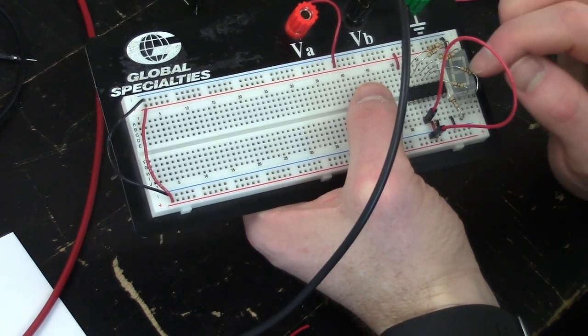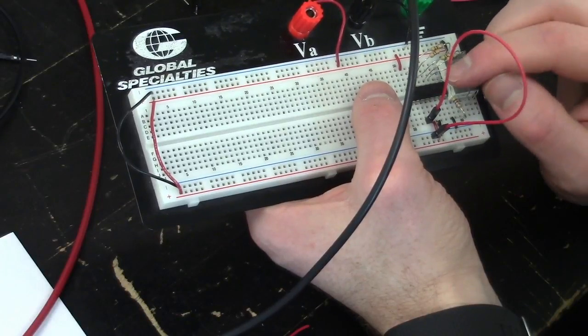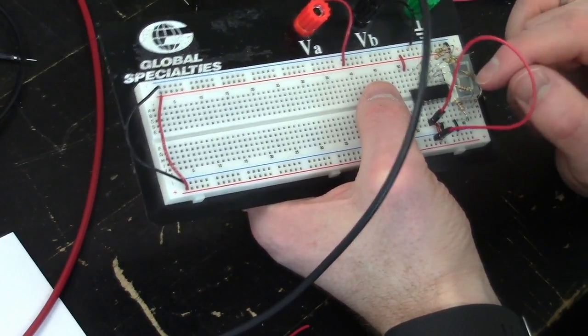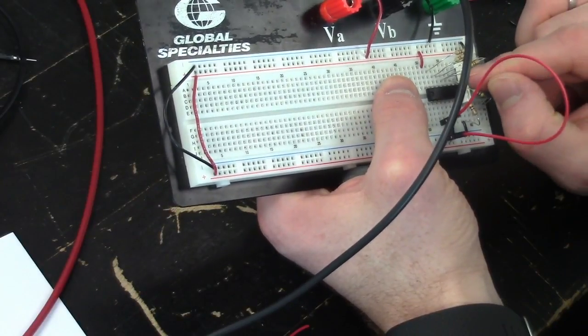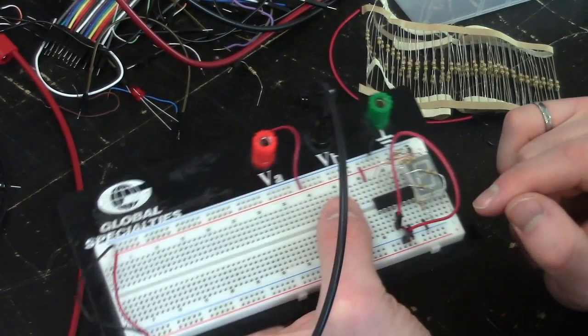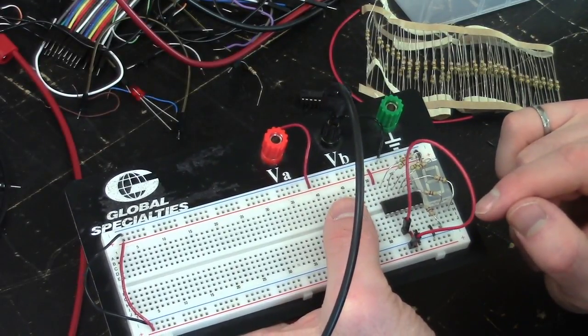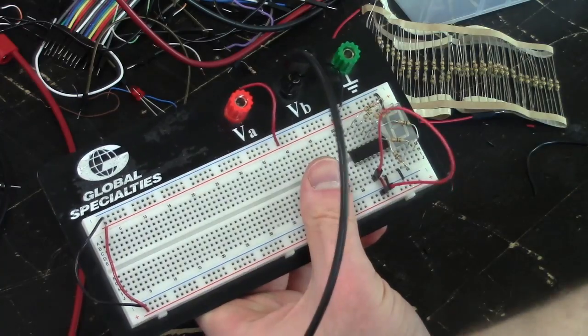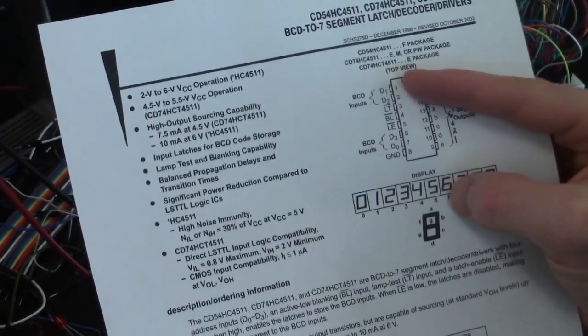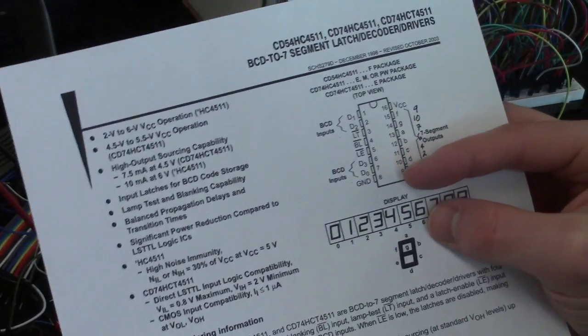Or, even better, would be to take the time to put tape or some kind of an insulating thing, so ideally like masking tape or electrical tape or something, around the exposed metal parts of these resistors when they're going to be close together, so that's going to stop them from contacting. Anyway, we've got everything hooked up on the chip, except for the input BCD pins, which are 1, 2, 6, and 7.